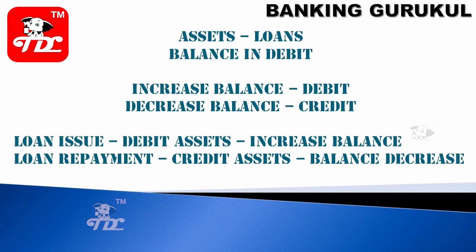So when a loan is issued, obviously we debit the asset, so automatically the balance will be increased. Repayment: after that, the schedule will start and the customer will pay the monthly EMI. When the customer repays, this amount will be credited to the loan account. When the amount is credited to the loan account, your outstanding balance will be reduced. So always, to increase the asset balance, debit. To decrease the asset balance, credit.